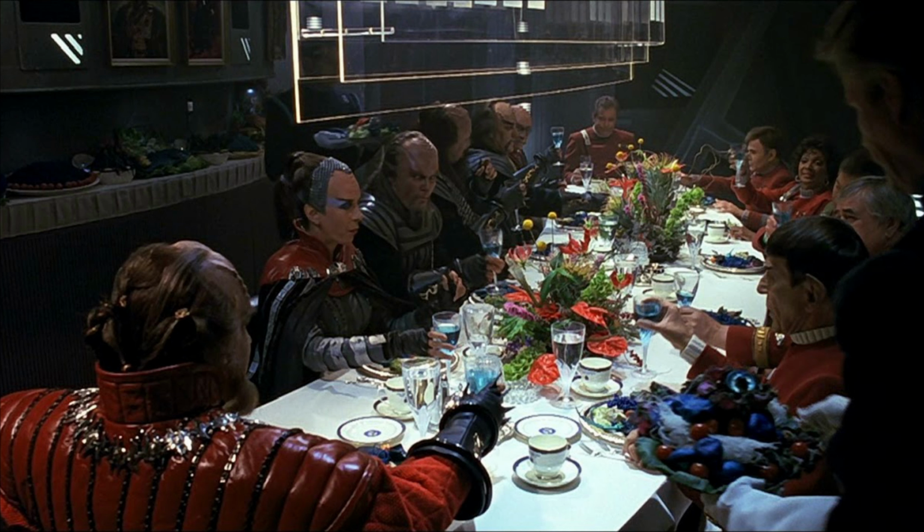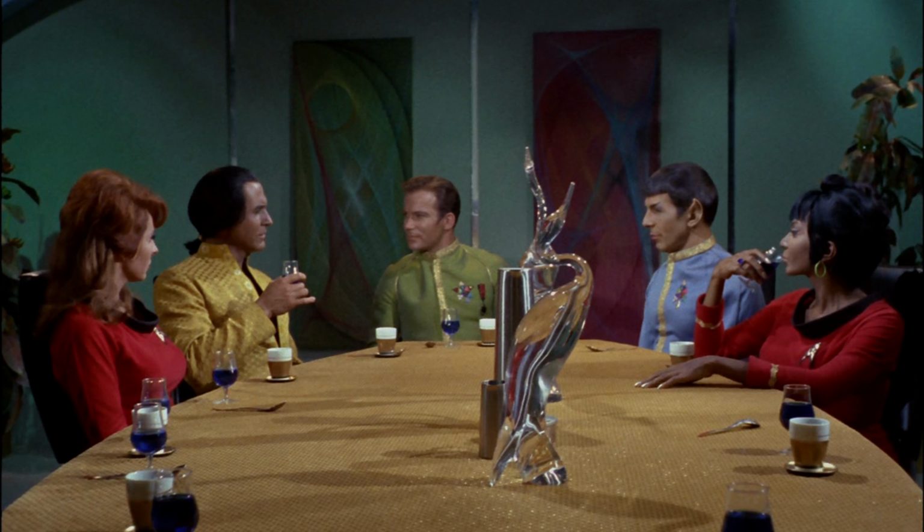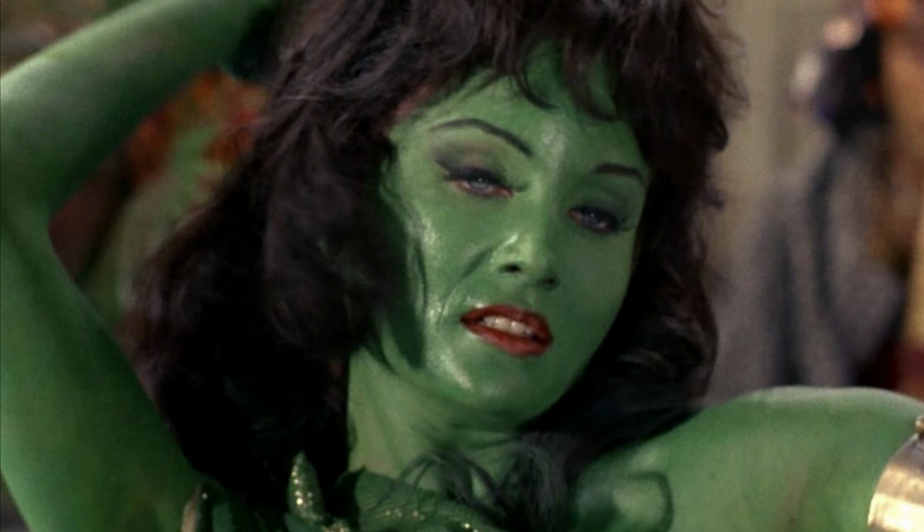Okay, it was contraband in the Starship Federation. And still, it wound up at a lot of parties. You wind up having Kirk and Khan toasting with it. You wind up having Green Ladies and Scotty getting in trouble on some planet because of it. You wind up having all kinds of stuff happening. So what I'm going to do is, well, we're going to make it.